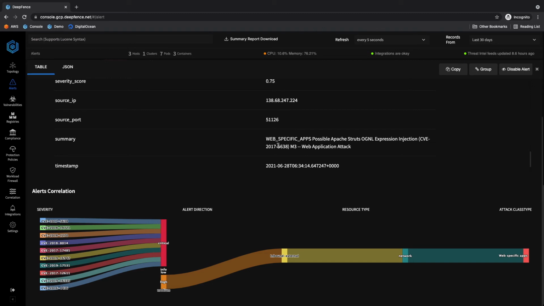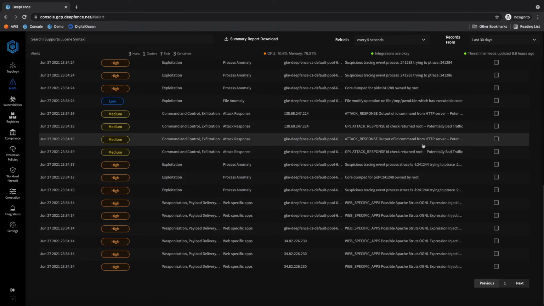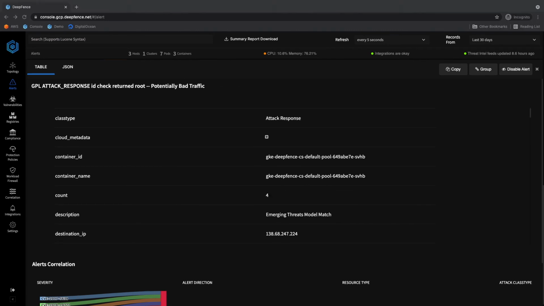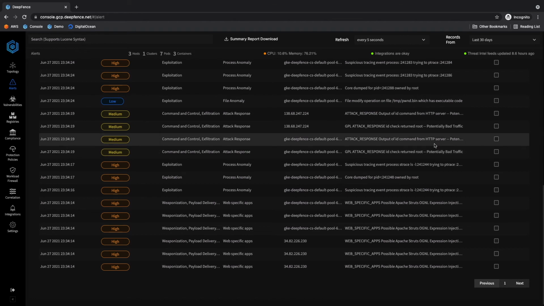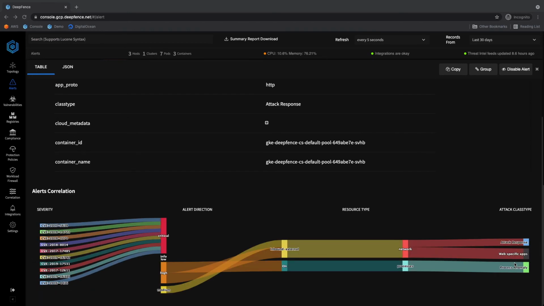Of course, exploits these days are no longer simple one-vector attacks, and they often occur over both space and time. As we continue to step through the exploit, we'll see the correlation chart change to reflect the events happening over time. The first remote command that the exploit ran was to check the user who was running the Apache Struts process. In this case, it was the root user. The alert we received informed us that the ID check returned the root user, indicating suspicious activity. We also received an alert indicating that the output of the ID command was included in the HTTP response back to the client. Both alerts were added to the correlation chart, continuing to build the attack story over time.